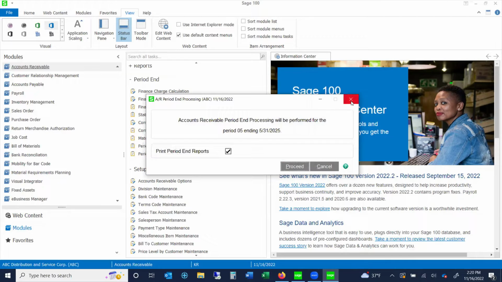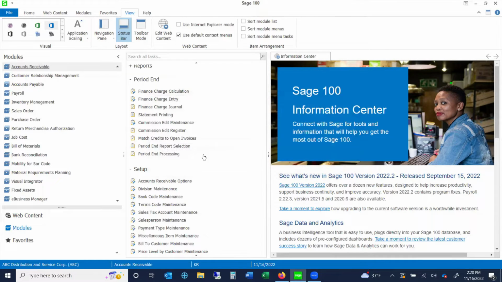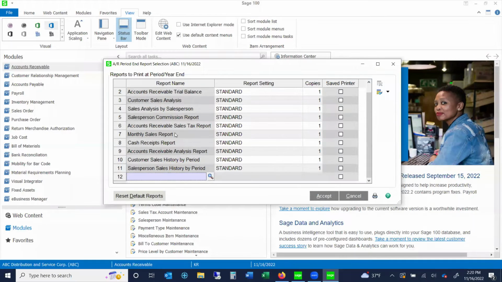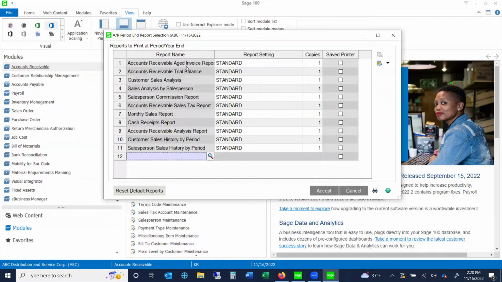What that means is, we'll close this for a minute. Each of these menus above the period end processing has a period end report selection. And each module has its own list of suggested reports that you might want copies of.